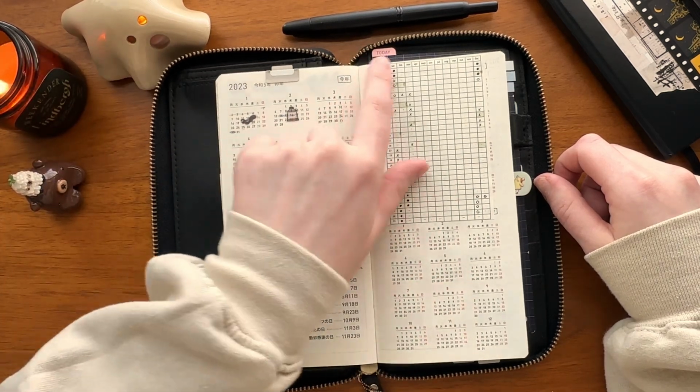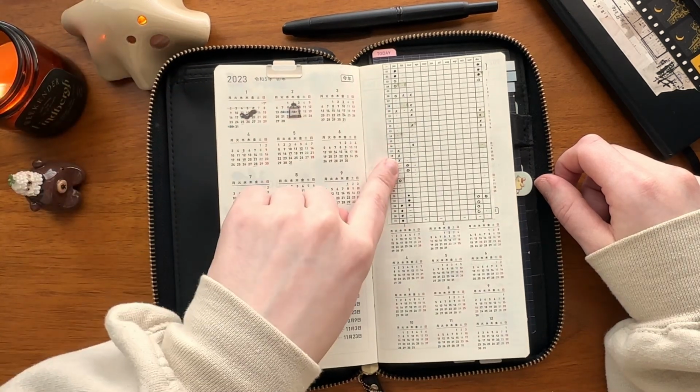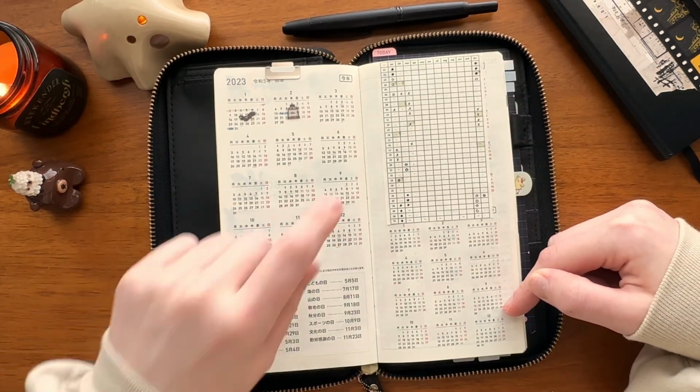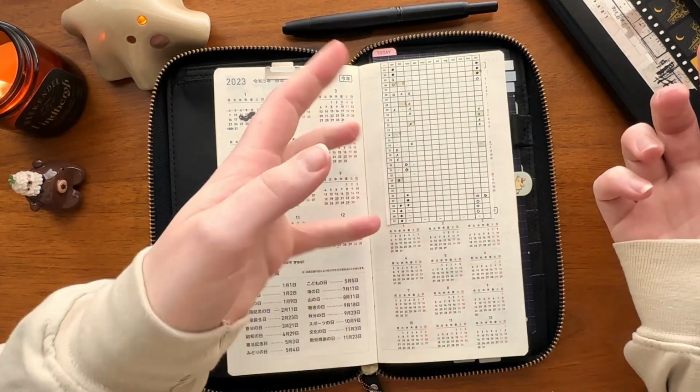This is a habit tracker. I will put the information down below, but I track my cycle on here, but underneath it is last year at a glance, and then you get next year at a glance as well. I printed this on Tomoe River paper and then just used a tape runner to put it in.